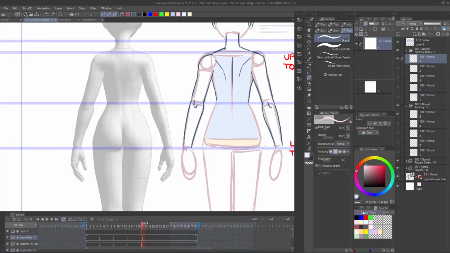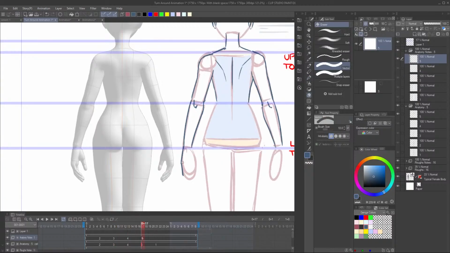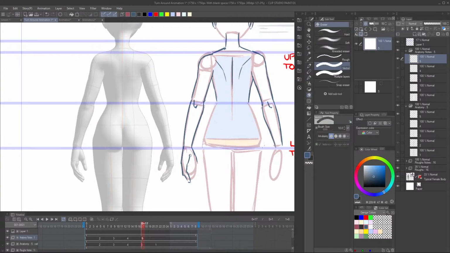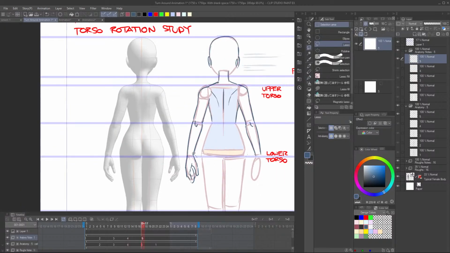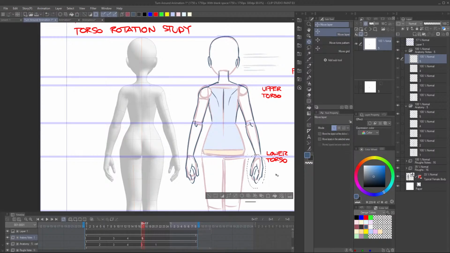And we have our hands. I'm just going to copy that over here to be faster in this process.